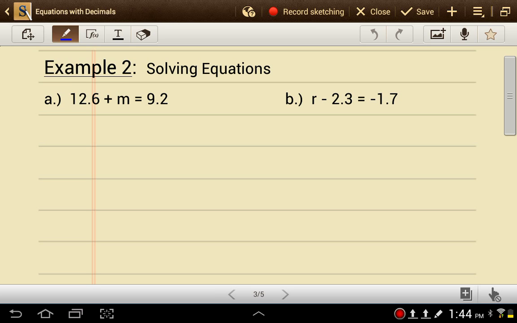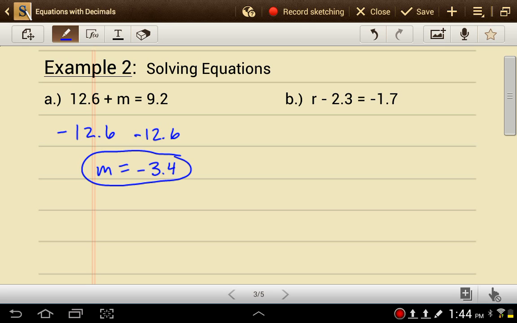I'm adding to my variable, but I remember I want to get my number to 0. That's going to get the 0 plus m. Then I can use my additive identity property to answer that. So I'm going to subtract 12.6 from this side. I'm going to subtract 12.6 from this side. That is going to be m equals. Now I can look, and when I look at this, again, I'm taking away more than I have, so I'm really going to do 12.6 minus 9.2, and that's going to give me 3.4, and since I'm taking away more than I have, that's going to be negative 3.4.